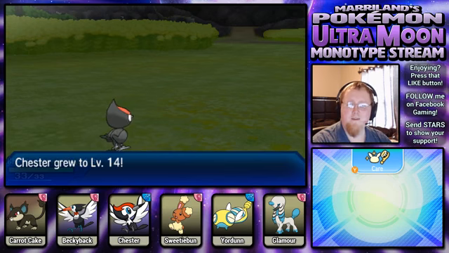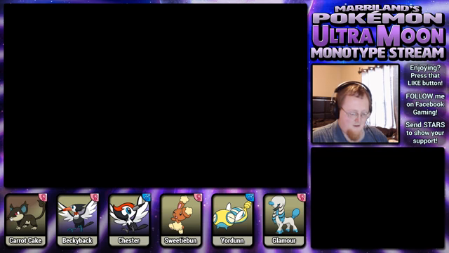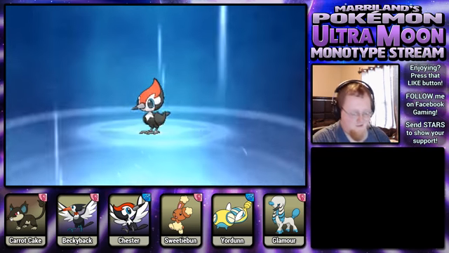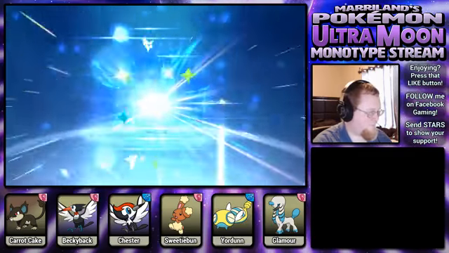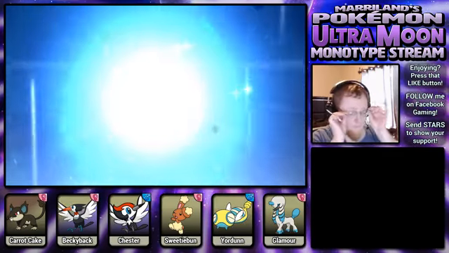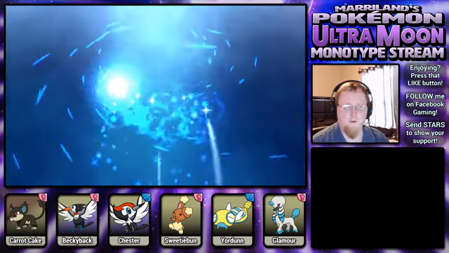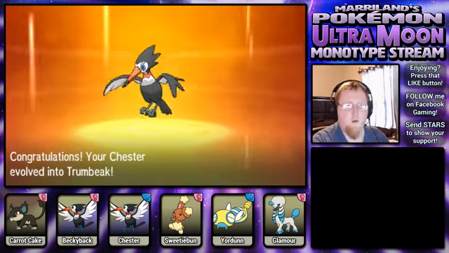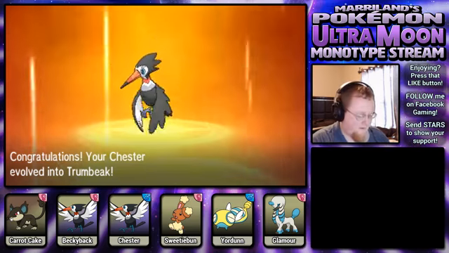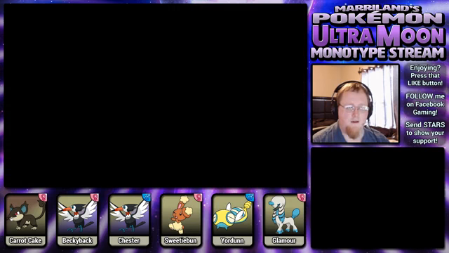All right, you know what that means. We get another evolution. Oh yeah. Chester is evolving. Yeah, this will be way better than Spearow. Spearow's really good though, but for right now, I think this is the way to go. Birds of a feather. Now, where the heck do I get Pluck? I feel like I get that pretty soon. It would be nice to have it.